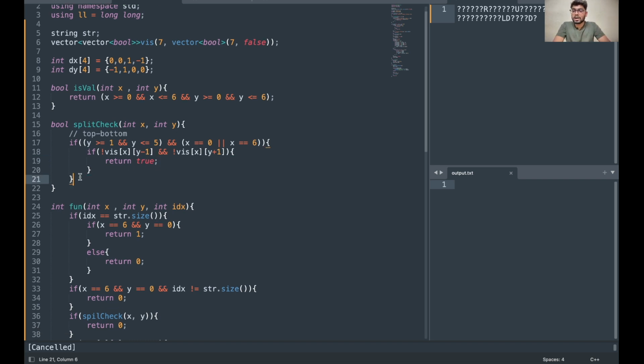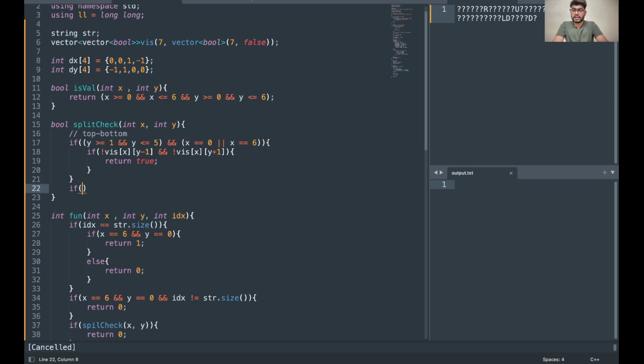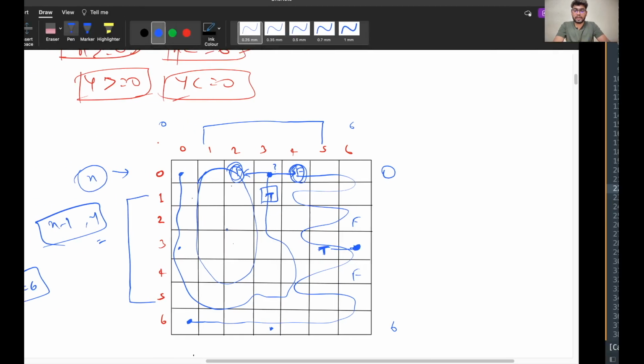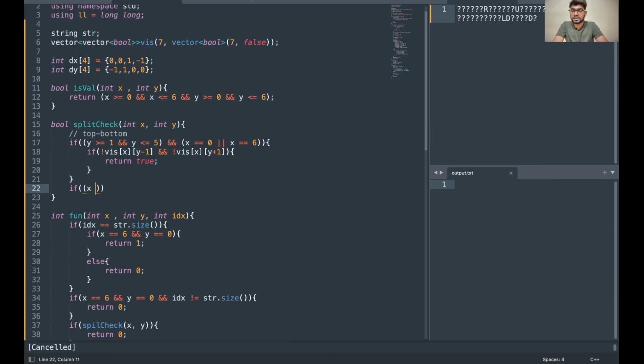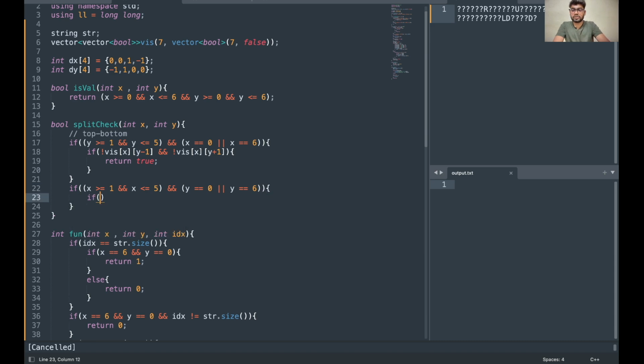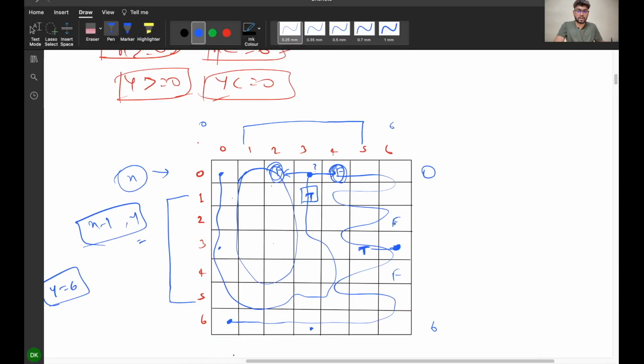Okay. And again check same for the y. That means if my x is greater than equal to 1 and x is less than equal to 5 and my y is either 0 and y is either 6, and we have to check for y, we have to check if my previous row or next row is both have false or not.